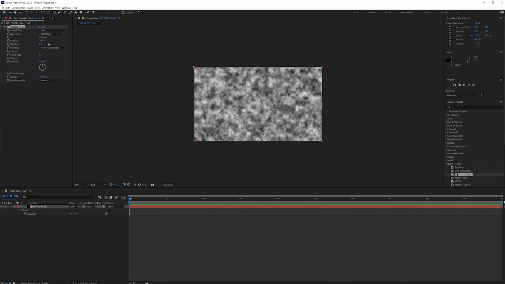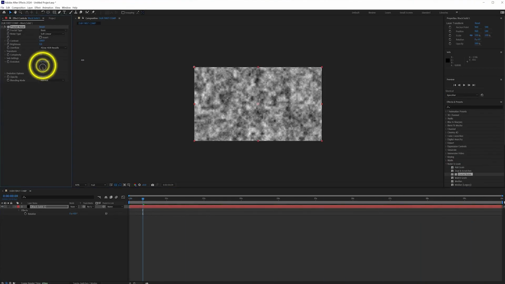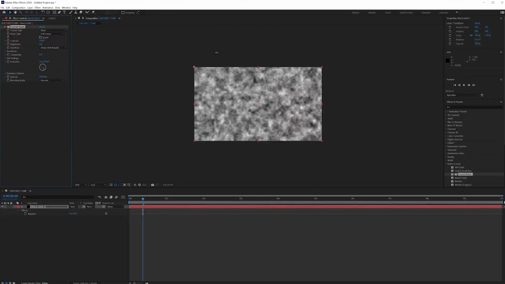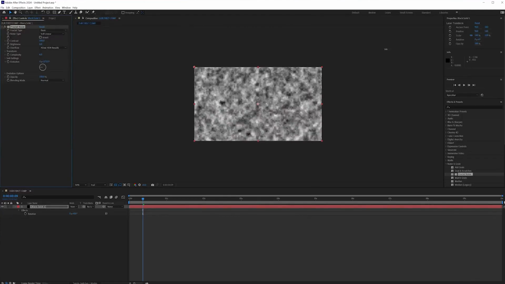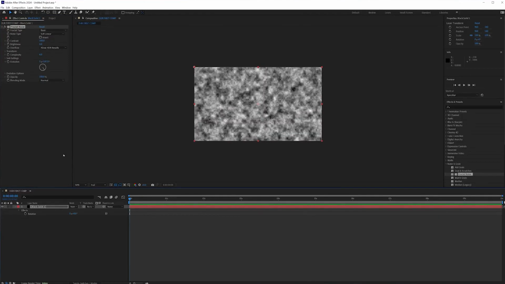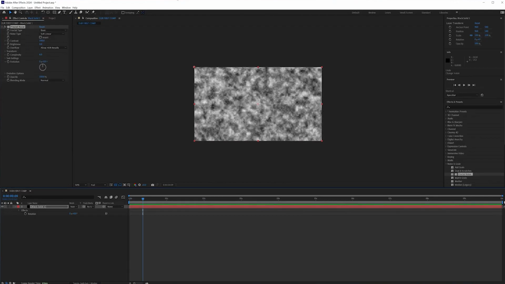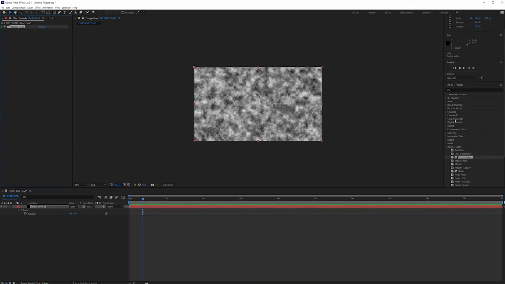And as you can see, we've got this cloud layer, which we can mess around with the evolution, and it'll just change over time. So there we go. So that's the effects column. I won't go into all the effects now because there's so many of them. I think there's hundreds of effects within After Effects, and that's just as a standard. You can add effects into the software. I'll leave these and we'll go over those in future videos.